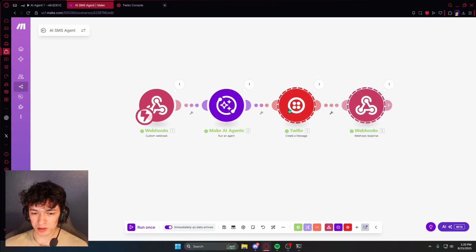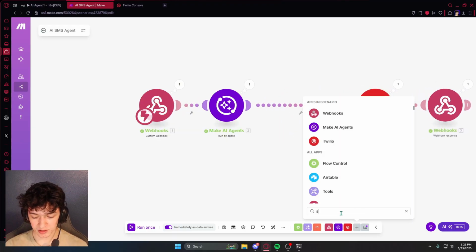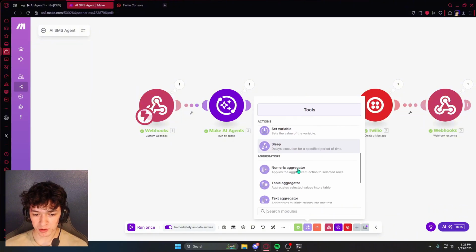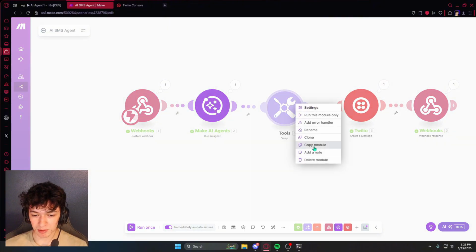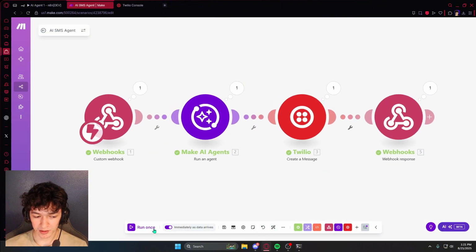If you wanted to make it feel a little bit more human, what you can do is get this sleep module, go to tools, and then go to sleep. Insert this right here, and you can make it sleep for however many seconds if you want it to feel more natural, like a human actually sent it. You can do whatever you want. You can even make a formula where it sends at a random time, not exactly 30 seconds every time. It could send it like a random number between 30 to 90 seconds or whatever. And you can just ask ChatGPT, "Hey, give me a formula to do this," and it'll spit out a formula. But for now, I'll just get rid of that and auto align this and save this.